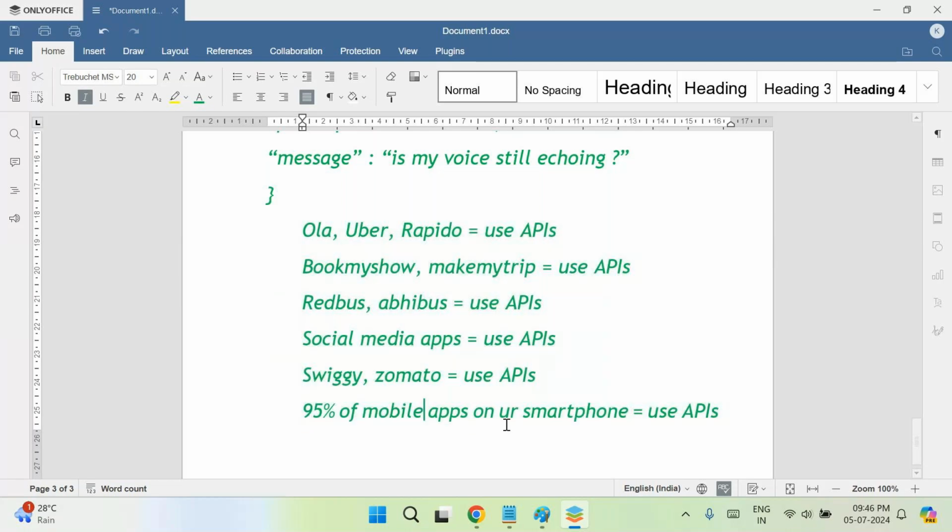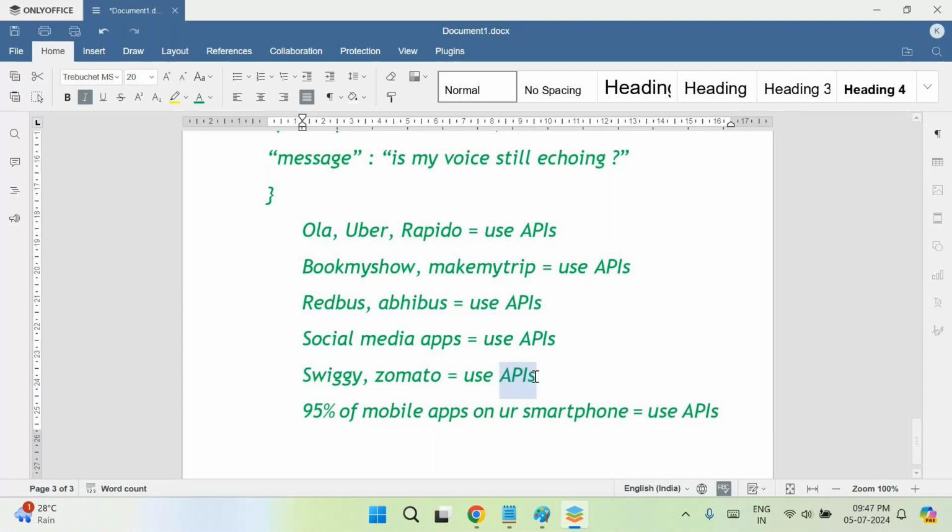Today we are all lazy because of Swiggy and Zomato, because you order from the comfort of your home and get your pizza delivered, biryani delivered, breakfast delivered. Because we are lazy, Swiggy and Zomato are making money. How are they making money? They are using API technology to talk to the restaurant, find out what the rate card is, how much time it will take to prepare, and whether it is still available or out of order.